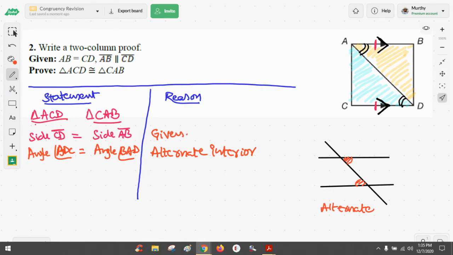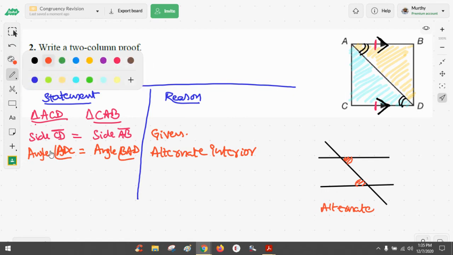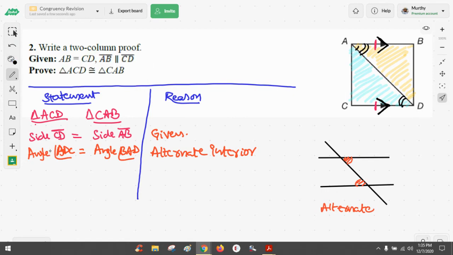And already I told you that if two triangles are drawn together, they are attached to each other, you can see that one side is shared by both the triangles, that is AD in this case. Therefore, I can say that side AD is congruent or equal here, side AD and AD. So how do you know that these two are equal? Means by reflexive property. So side angle side.